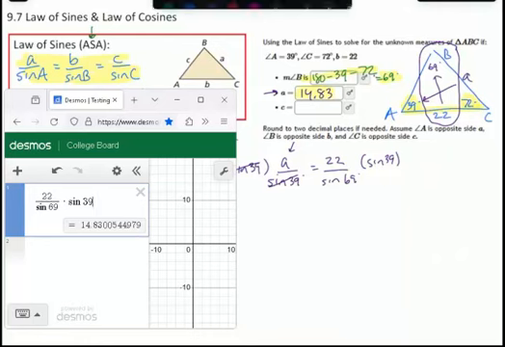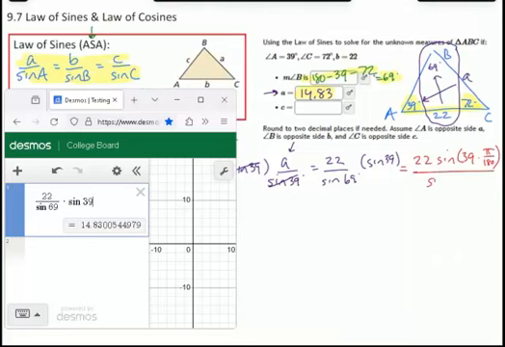Now, it is possible that you could enter this as a calculation directly in your MyOpenMath, right? So we talked about what that involves, and it involves taking any trig ratios, so sine of 39, and converting them into radians. So we'd need to multiply that by the conversion factor pi over 180, and the same thing in the denominator, sine of 69 times pi over 180. So if we entered this as well, that would be an acceptable form of our answer.